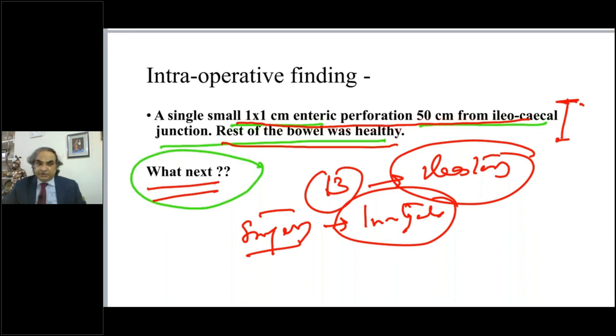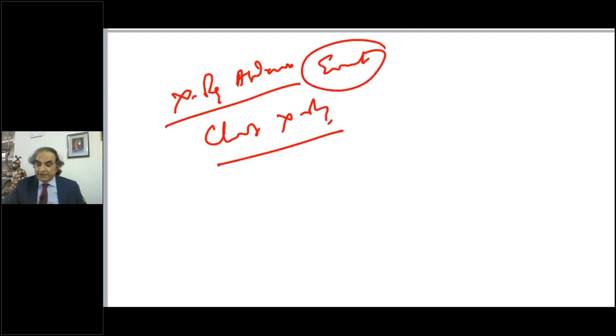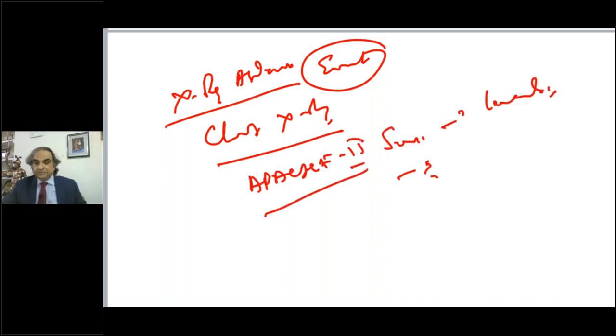So, before surgery, I'd like to go for an erect abdominal X-ray. Abdomen erect, very good. And chest X-ray, that is the standard for a perforation. Yes. And what all investigations would you do for the Apache score that we've given you? Sir, lactate. I'll go for an ABG testing. Lactate, I'll test, and the vitals will give me the values. And of course, the electrolytes. Wonderful, brilliant. So you answered it. And we'll stick with you.